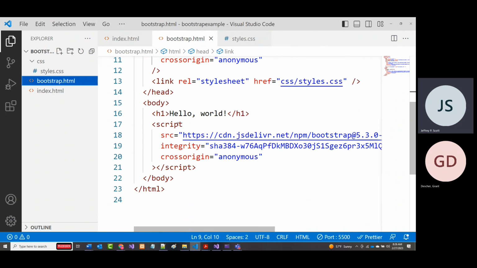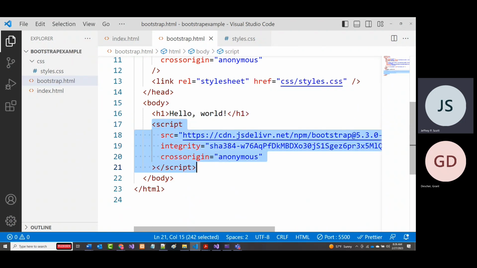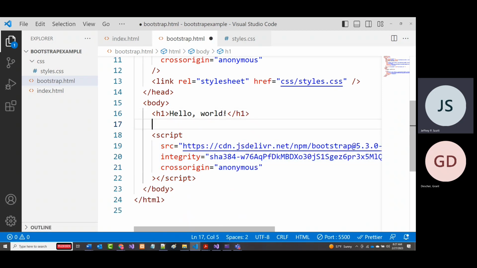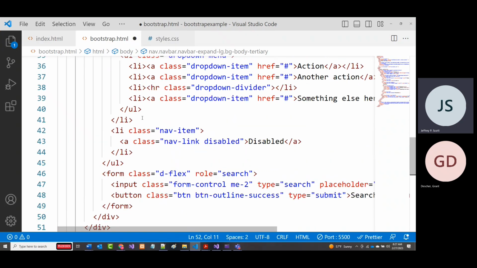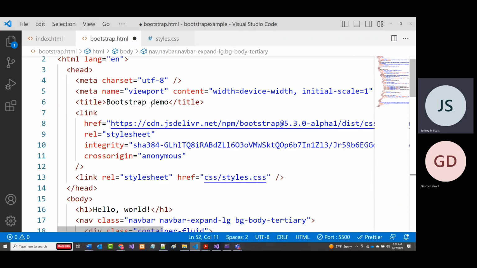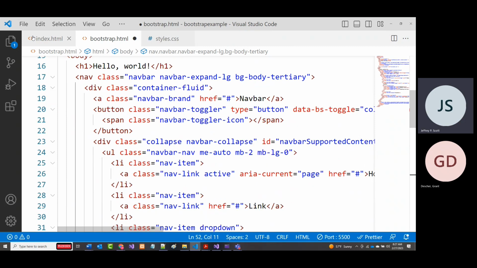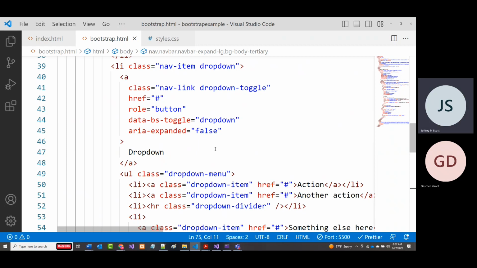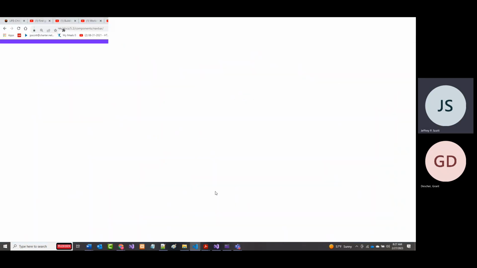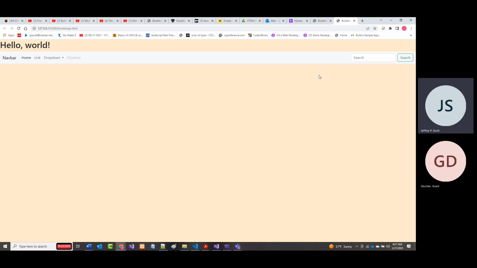All right. And right now, the only thing that's in there is that script tag for my Bootstrap JavaScript. You always want that if you're going to leave it here at the bottom, right before your ending body tag. So I'm going to come right there and I'm going to paste in all that code that you just saw me copy to the clipboard. We're going to go over it in a moment. All right. But now I'm going to save this and I'm going to run this again in live server. And you can see how it's changed.